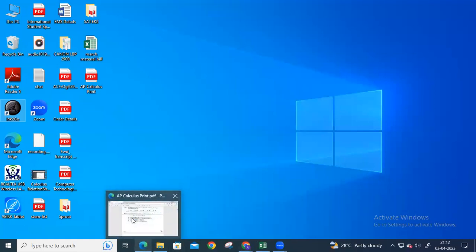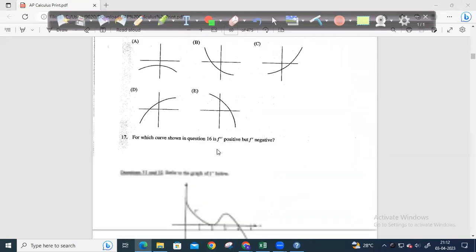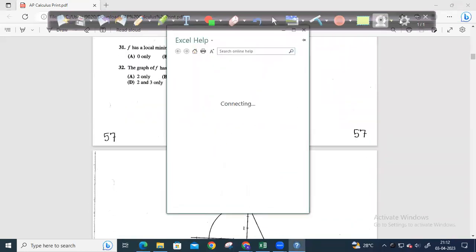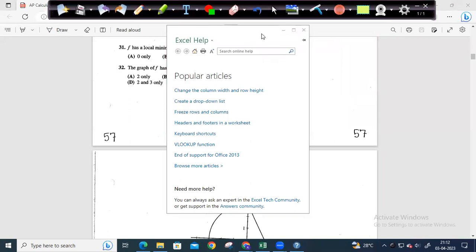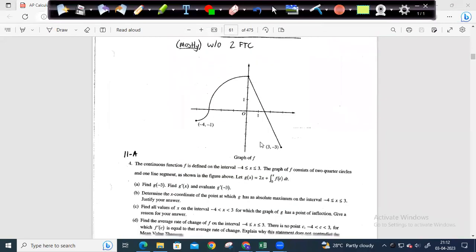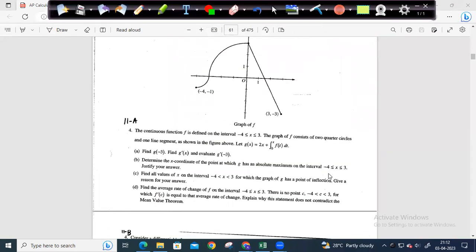So, next question. Now we'll do free response questions. We can go on doing the questions, no problem. Even though you did not listen to me so far, when I'm solving free response questions, if you can listen to me, you will get to the concept. So listen to me carefully and do it. Most of the stuff you know, only the little part, just the 2 to 3% you don't know. So everyone see this question and solve only part A. Just focus on part A of this question, everyone.